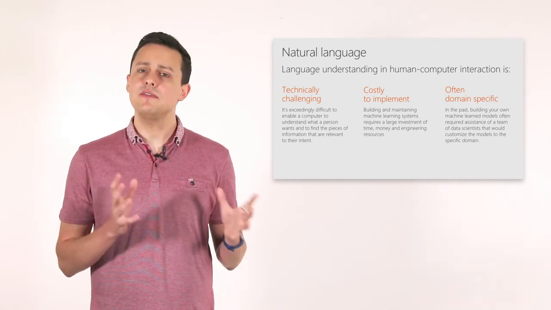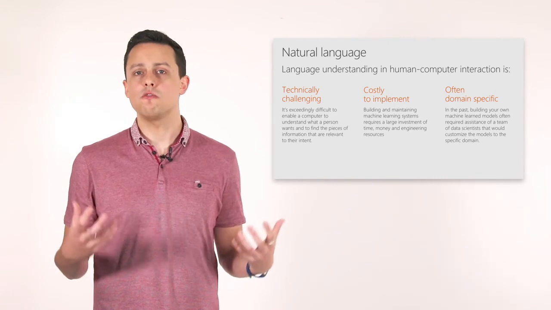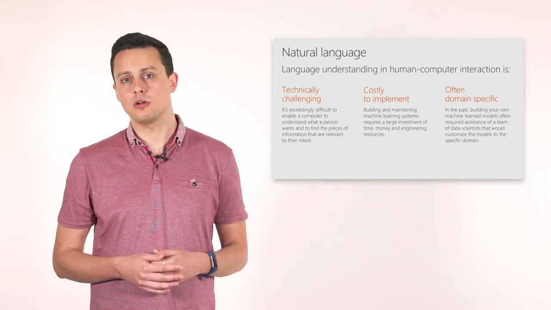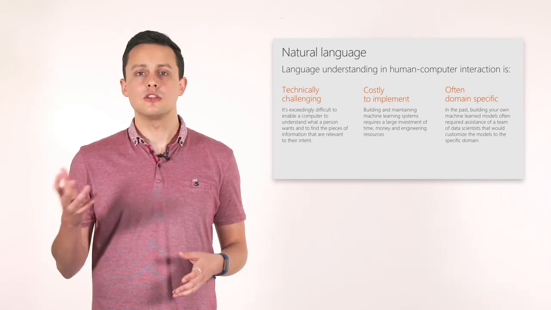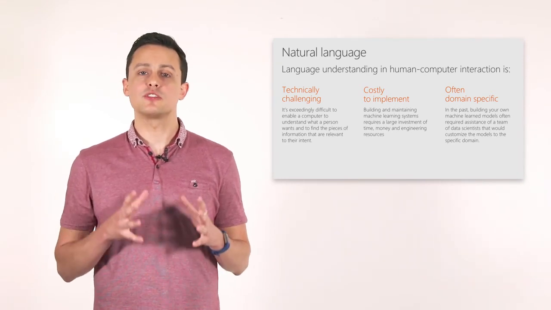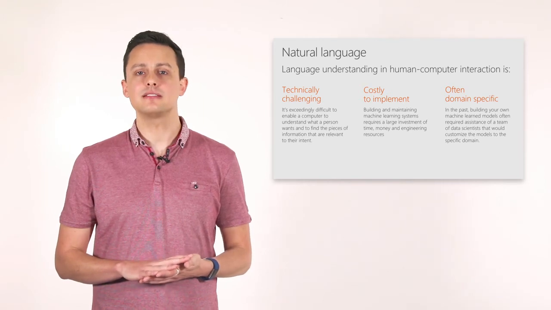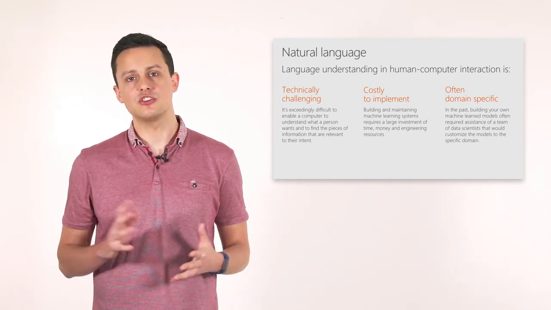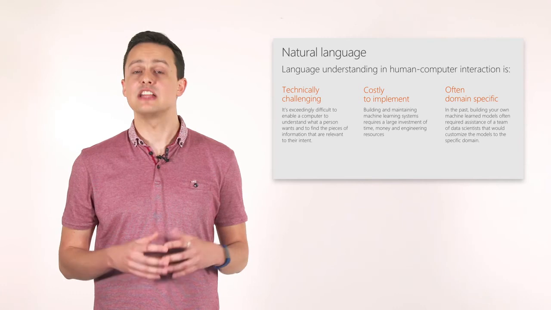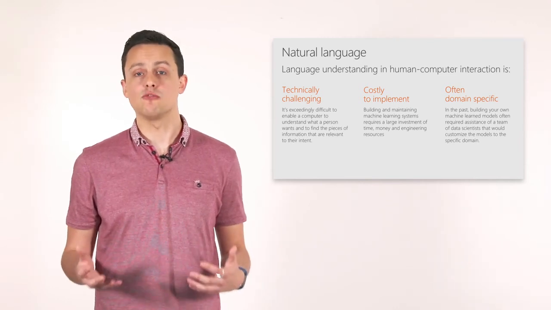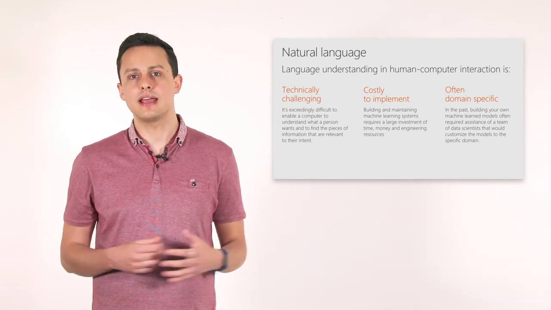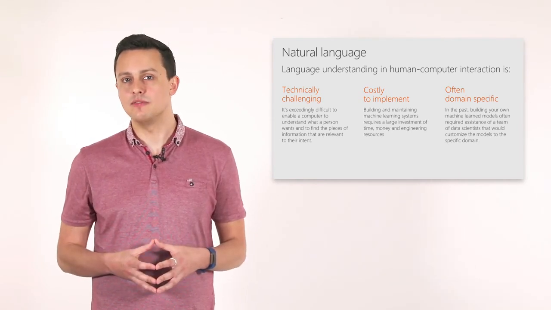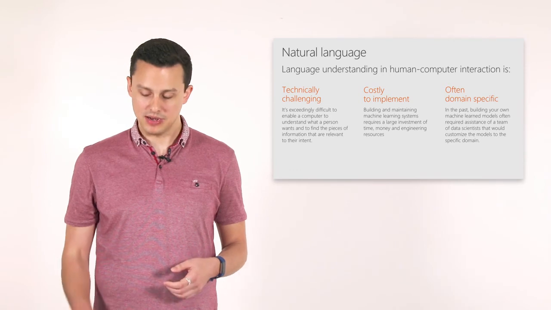And then finally, even if you're able to find an off-the-shelf machine learning model capable of understanding natural language, typically the bot that you build will be for a specific domain. That means there will be domain-specific language and terms and concepts that a general purpose model simply won't get right all of the time. So for all these reasons, natural language has typically been something that we've avoided as software developers.